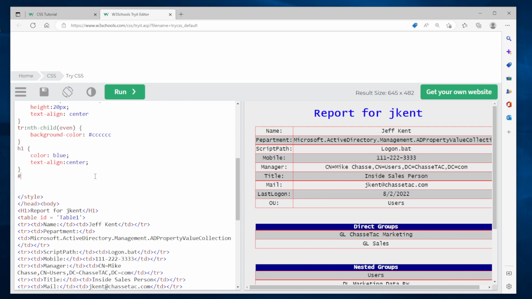So I do that and I put the name of the ID, in this case, table 1. And then I have a section that I can put information into. So for instance, if I wanted to change the color of the text, color, and then maybe we'll make the text blue. All right, so I go ahead and run it, and nothing happens.